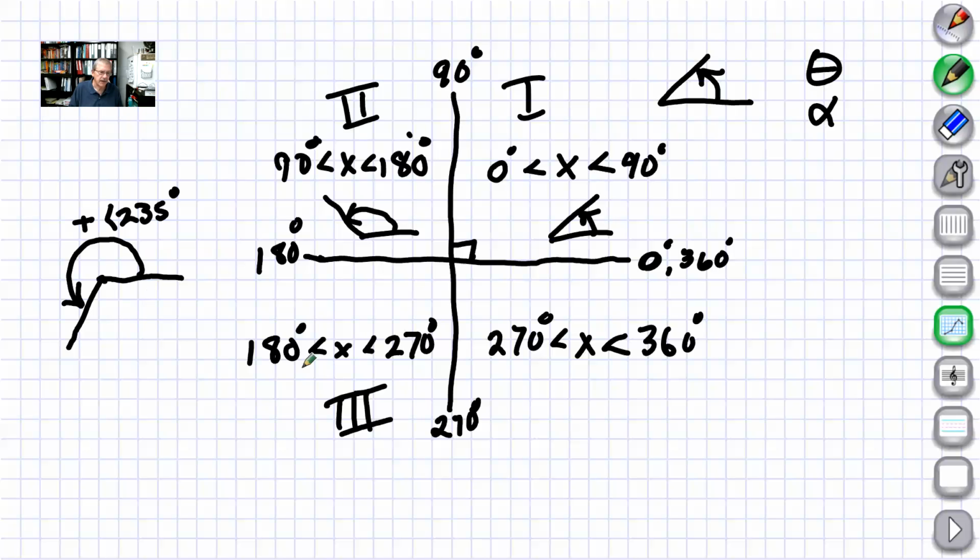And that would be right in here. This would be a negative 125, and we'll figure out how to do that later. But this would be negative if we're measuring here, but we're measuring the angle counterclockwise. So sometimes that's a little deceptive. In math, we're used to measuring the inside, but got to think outside the box.